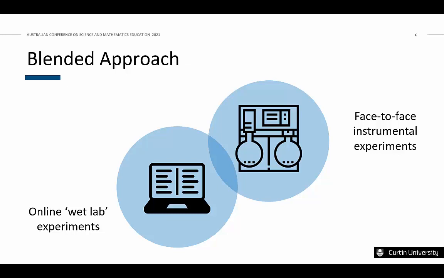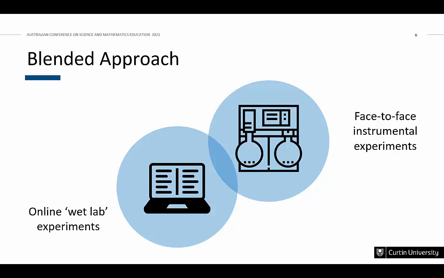With this in mind, the solution we implemented was to transition the first 3 experiments to online, what we refer to as take-home exercises. These were experiments that largely involved methods students were already familiar with from first year, and because they were assessed through written reports, they didn't strictly require in-lab practice. In fact, we would routinely have students who had missed one of these experiments complete the assessment using sample data. To make this a routine approach though, we knew we'd need to provide students with more specific support.